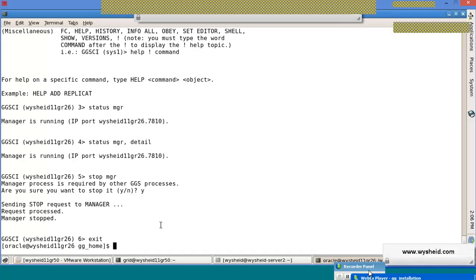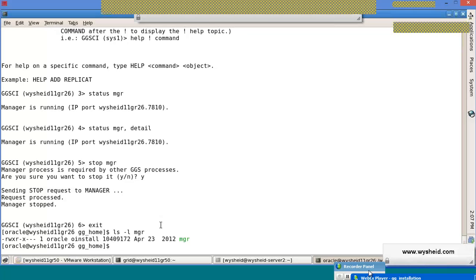Now, GoldenGate also gives you an option of starting the manager process from the command line. Okay, how to do that is: if you look here, ls -l mgr. You can see that mgr is an executable, which is nothing but the GoldenGate manager executable.